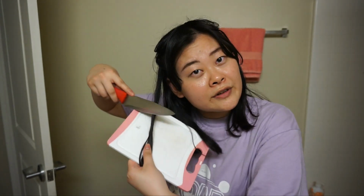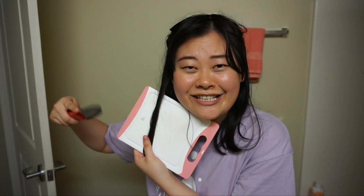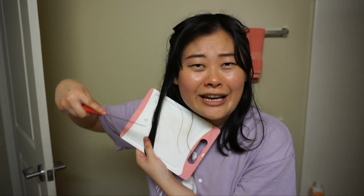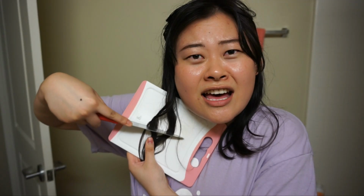Take two, I think. I don't even know if I can count it as take two. I'm gonna try using a cutting board. I've seen my friend do this, so hopefully it'll work. This isn't even like Mulan anymore. This is just ghetto, and what am I doing now? Anyways.